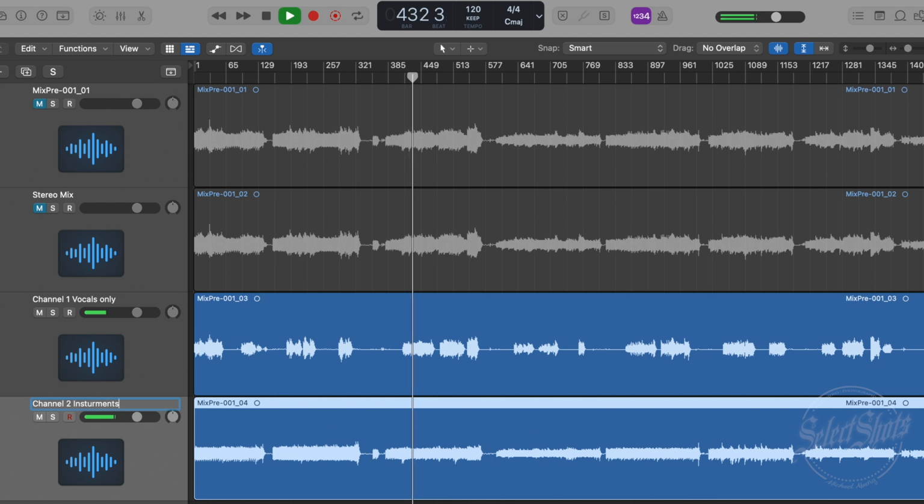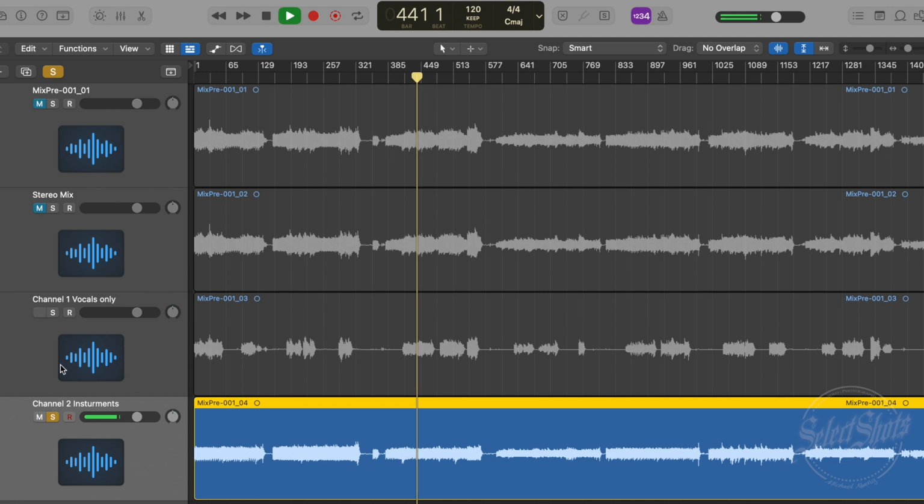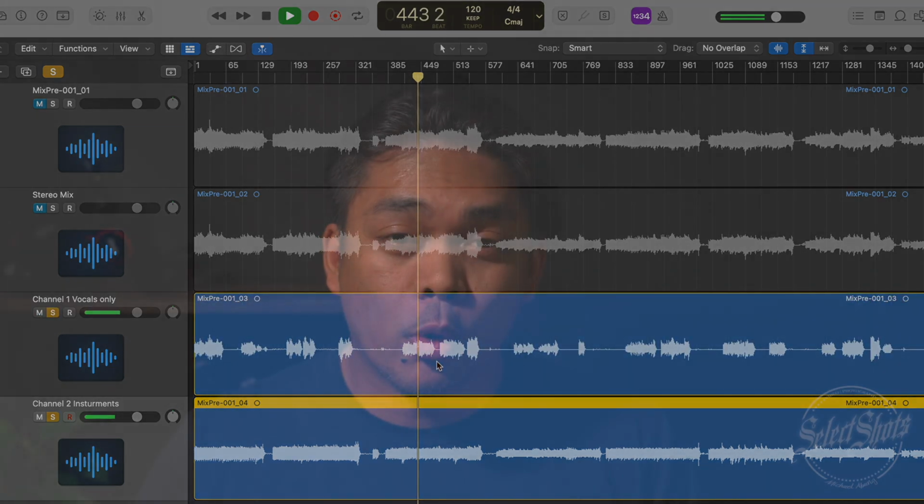That is the split track of channel 2 that I had recorded that day, and that had held all of the instruments. So with this flexibility in the audio files, you'll be able to mix and change levels of the audio file accordingly to what you had recorded that day.